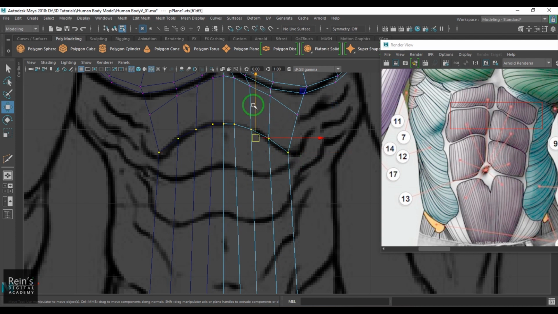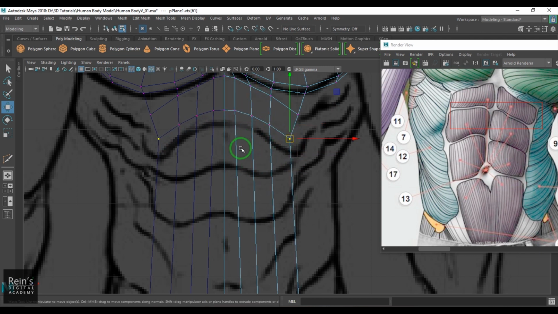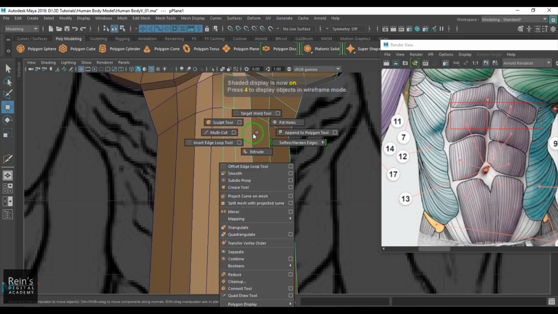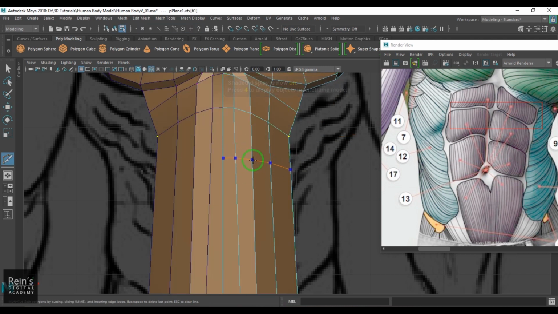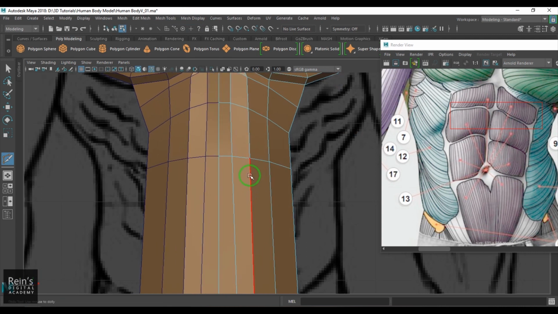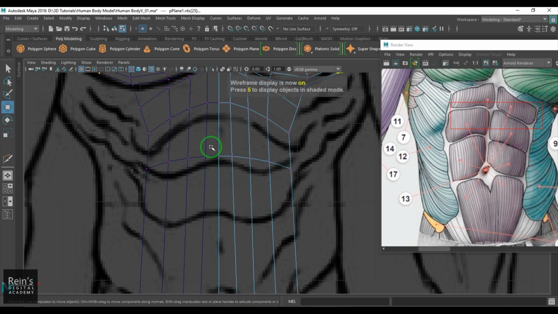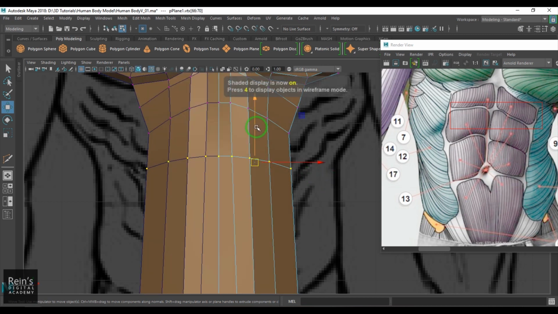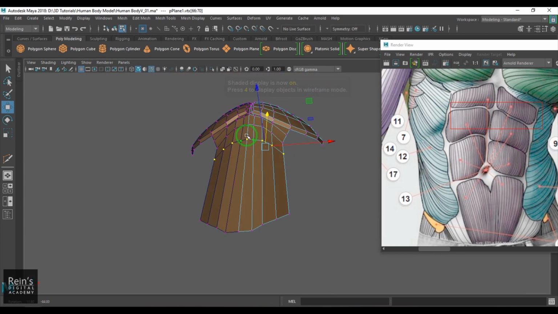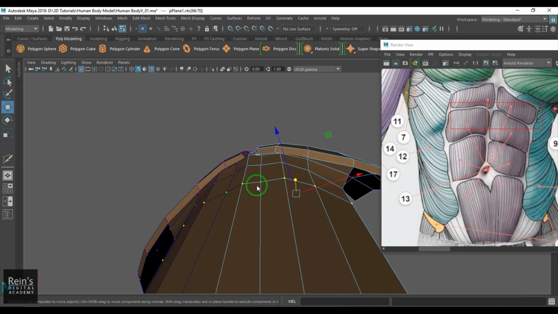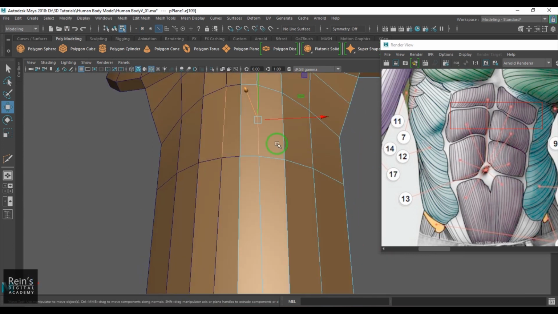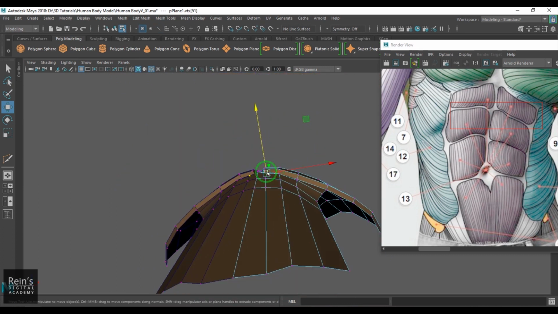As I was telling you, I wanted this to be slightly smaller in comparison to the abs which are below. Let's try to add one more which is slightly bigger than this. I could see it's slightly big. Whenever you're adding lines, make sure that you're adjusting them.